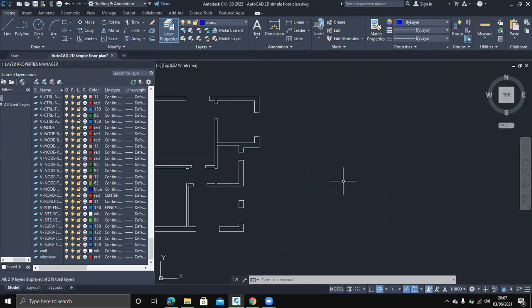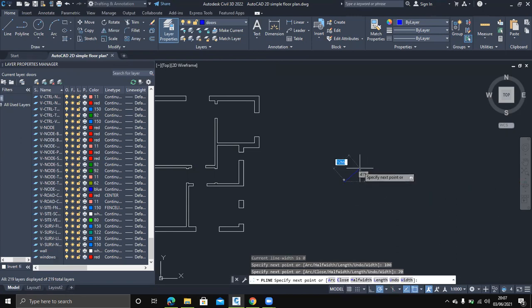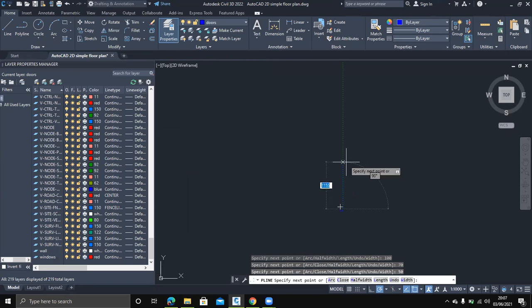So let me start now by drawing the door. I will use the command PL and I will draw a door 100 units down. And then you realize even the color has changed because I'm drawing in a layer that is blue. So that is 70, that is 50, that is something that is so small. So let me zoom so that you guys can be able to see what I'm drawing. So I will zoom so that it is visible.